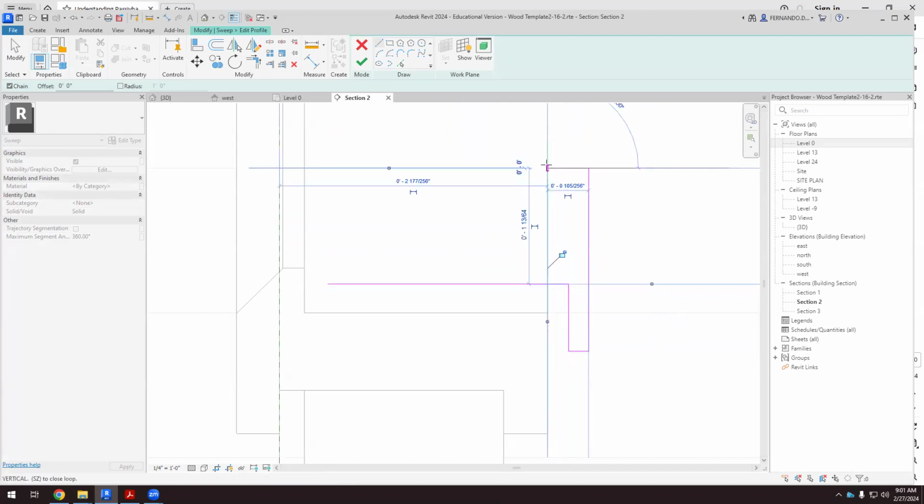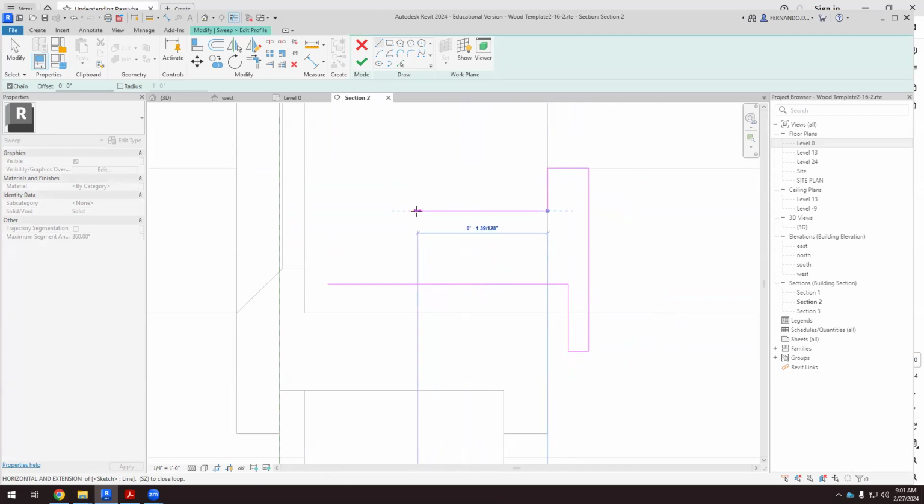Okay. And I need this cavity to hold the glass. 1 inch and a quarter. Let's make it 1/2 inch, 1/2 inch. And now I go up.